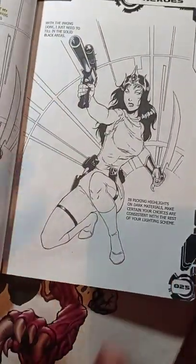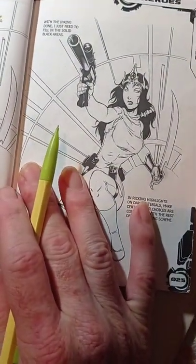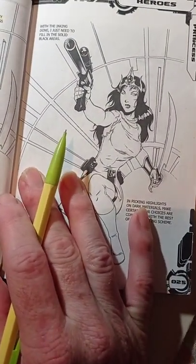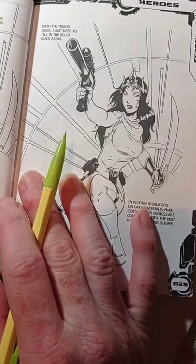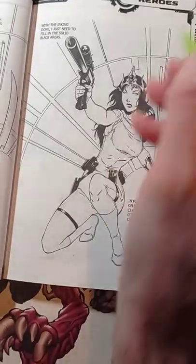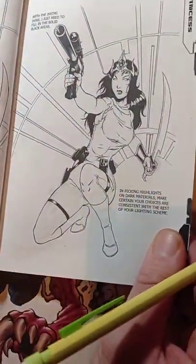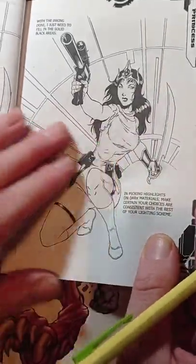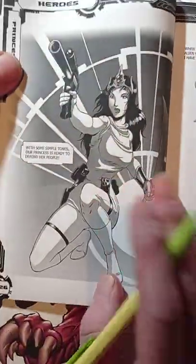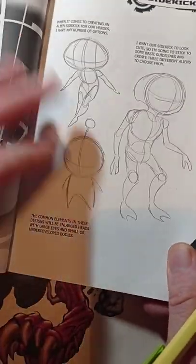Now, I did inking way, way back, but I wasn't really a professional at that time. I'm not saying I'm professional, but I can do better inking now. For example, the inking I used to do way back, I would just ink whatever I thought would be best to ink. But, you know, everybody has a different way of inking their cartoons or their figures or their drawings.